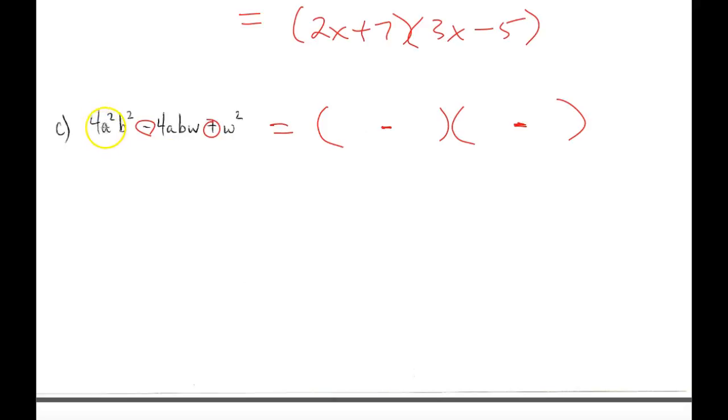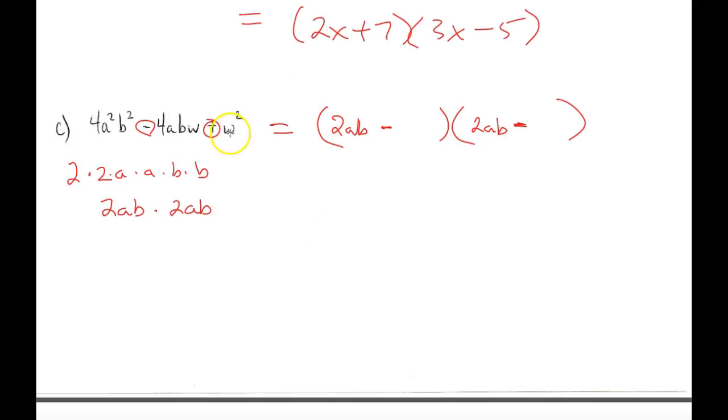We also know that when we try to factor 4a squared b squared, the 4, the a squared, and the b squared are all perfect squares. Meaning 4 is 2 times 2, a is a times a, and b is b times b. So if we arrange this, we have 2ab times 2ab, and that will give us the 4a squared b squared. So we have 2ab here, 2ab there.